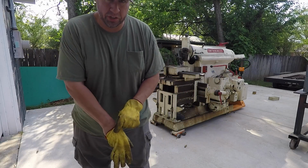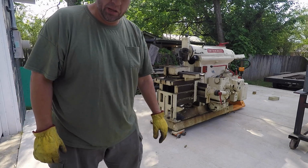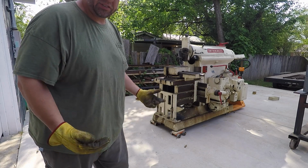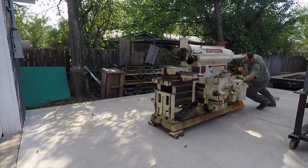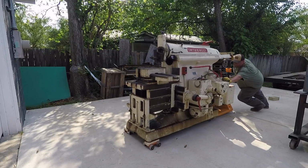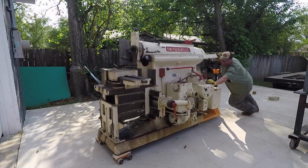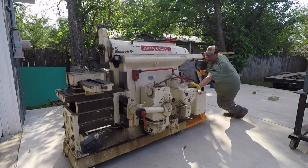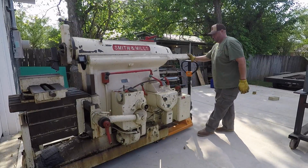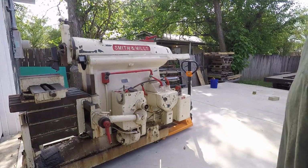I managed to push it a little bit. It is very heavy, but I'm going to see if I can continue to get it pushed up. We got the pallet jack on the back end, the roller skates on the front there, so let's see if I can do it. It's moving.